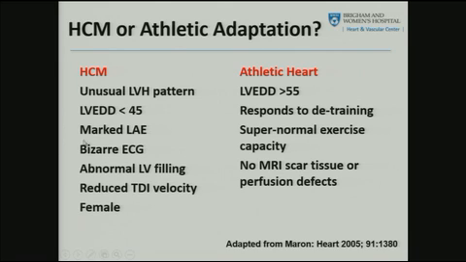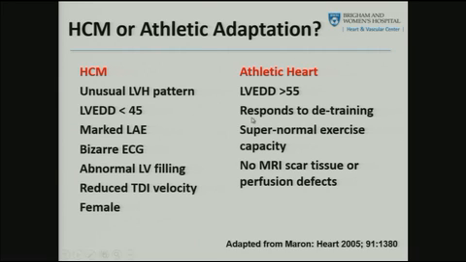There are marked atrial abnormalities, so there's change in chamber size other than the ventricle, the ECG looks bizarre, and particularly look at the T waves. There's abnormal diastolic function or LV filling, and women with unexplained hypertrophy are much more likely to have pathologic hypertrophy in HCM. The athletic heart generally has a large chamber dimension, not a small chamber dimension, because there's eccentric remodeling. If patients de-escalate training, then generally the hypertrophy goes away, although that doesn't always happen.